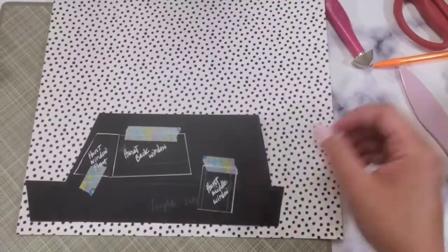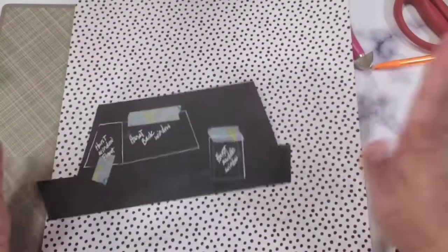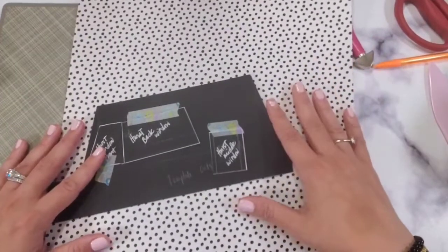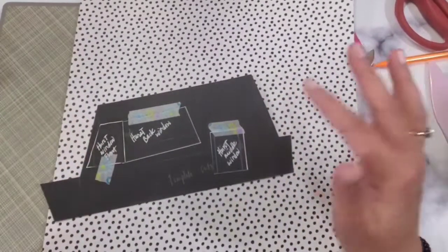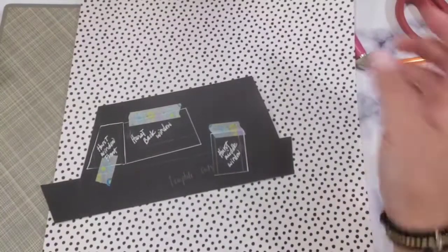Okay guys, so now I've identified that this is going to be my printed portion. Again, you don't have to do that. If you want a black hearse, that's not a problem at all.